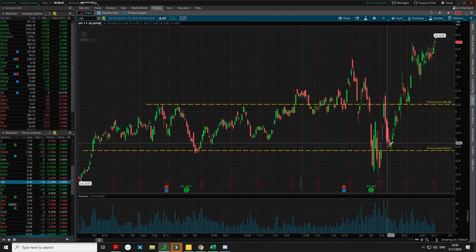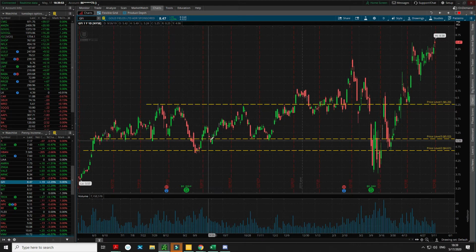You can see that it bounced over here as well. There would have been another one right about here as well. You can see that by these ones here. I mean, yeah, it broke through, but it still pulled back up and continued. So you could have made profit from here up to here, and just played within these bands.